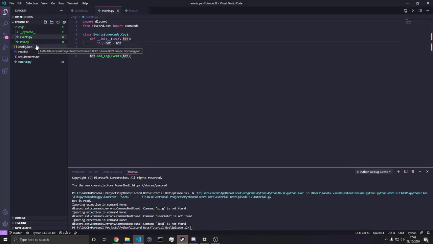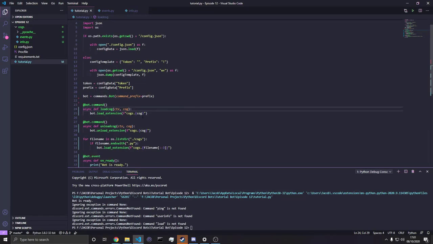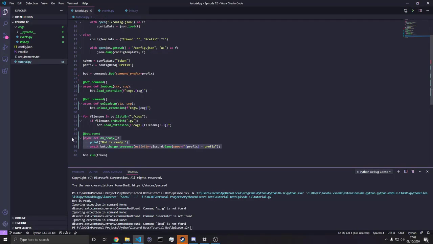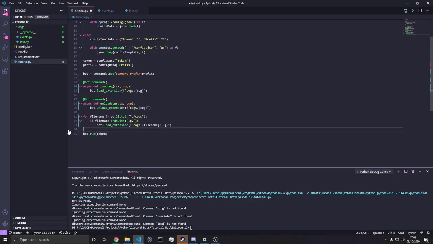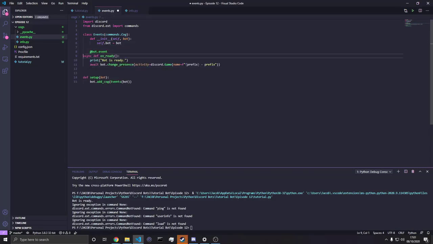Okay, so what we're going to want to do now is remove our onReady event, and we're going to place it inside the events cog.